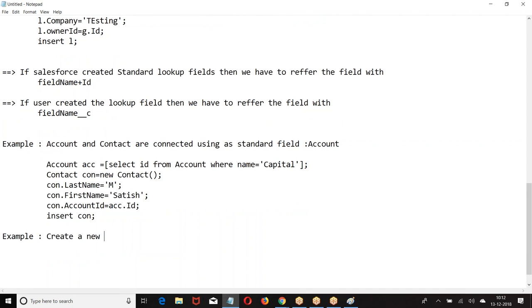Create a new opportunity for the account whose name is ICC.